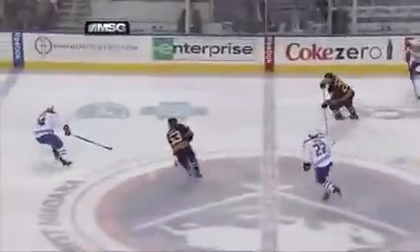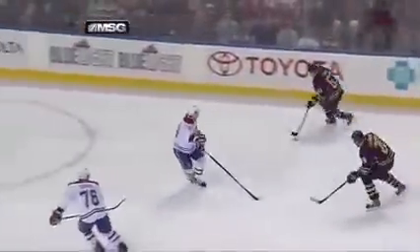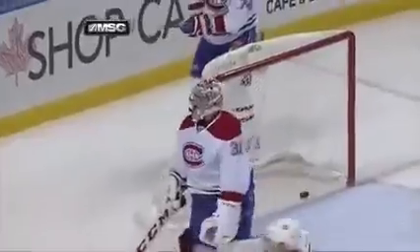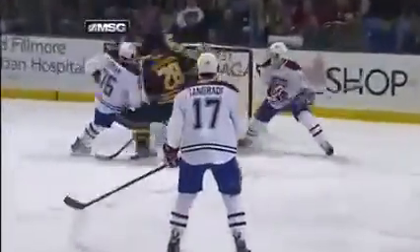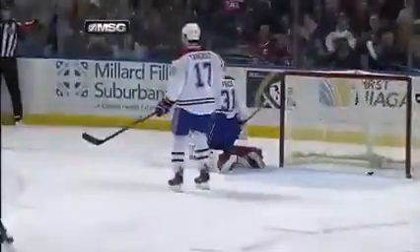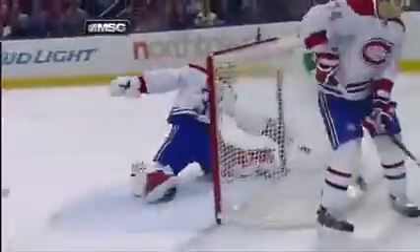Tyler Ennis, seventh goal of the season, and it's a pretty one. Great effort all the way through — the young man takes the puck, gets in behind the defenseman, takes it to the net, keeps after the bounce after falling, gets a stick on it and takes the backhand shot. Watch this — most guys would have kept skating. He finds the puck and is able to get that shot off. That was a difficult shot to get off and he put it in the perfect position.